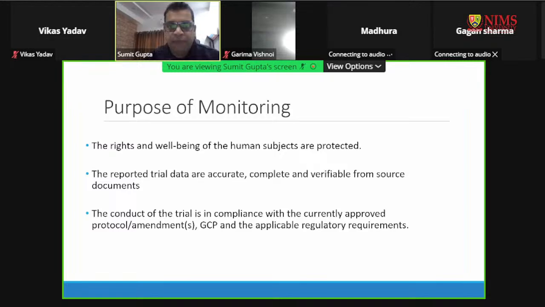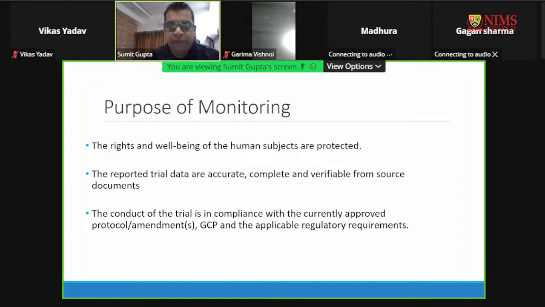We have two types of RBM. One is targeted RBM, which focuses on certain data points, certain sites, certain events that may carry the most risk, and where validating them will produce the best value, such as in the protocol, a screening visit where the ICF has to be reviewed, or a baseline visit, or the randomization visit, or the visit where the primary endpoint has to be measured. These are the main visits, and these should be reviewed and SDV'd on site. The rest of the visits, where there is no risk involved or no measurement of the primary endpoint, can be reviewed in a centralized manner.